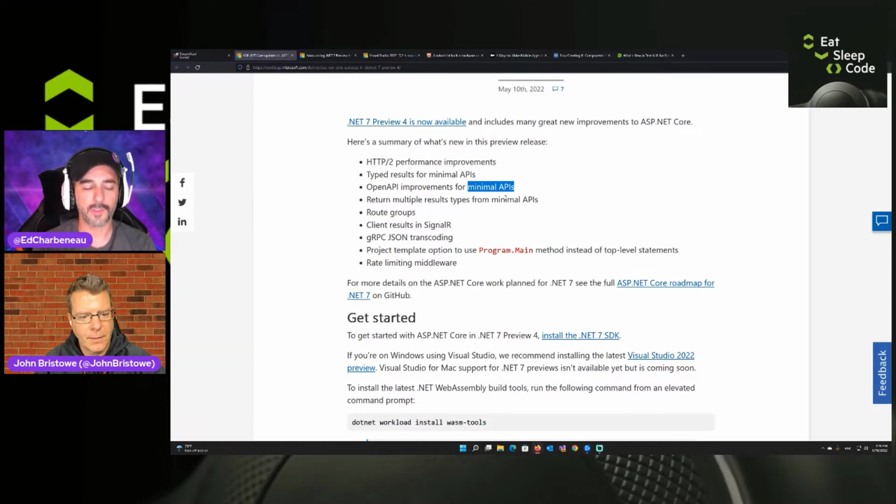So this is similar to the effort to remove namespace scopes from your files. If you've opened up a .NET project recently, like in your Program.cs, for example, you don't even see a bunch of using statements. You don't see any kind of curly braces. You just see a couple definitions of, okay, this is going to build a web host, and then we create the web host, and there's not a bunch of ceremony around it.